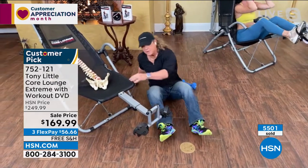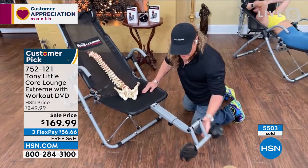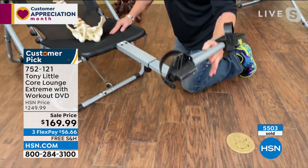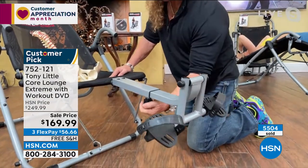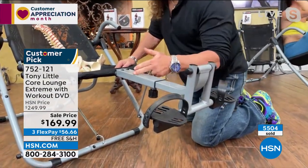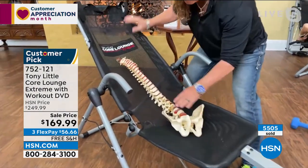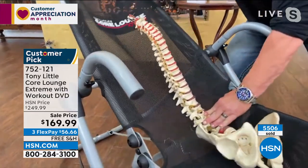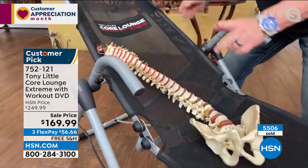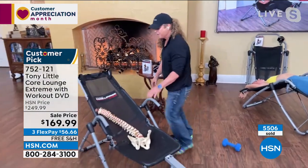And again, the genius behind this piece of furniture, folks, is obviously you can adjust this and it rotates so your body moves with you. And that's very important. No furniture has that. This down here adjusts it so it's longer or shorter. Over here you have the handle grips on it. But the key to it is look how it supports your spine. You don't have any furniture that customizes to your spine and moves with your spine. That's another thing. And assembly, very, very easy.